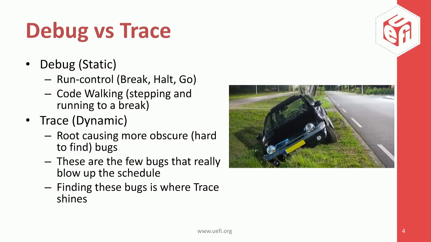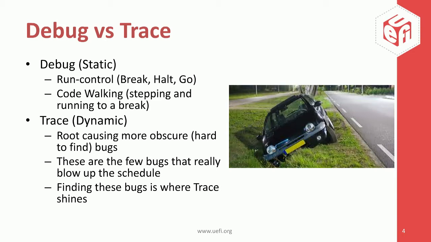If you actually want to look backwards in time, do a more dynamic aspect of debug, then you use trace. Trace is the mechanism that you bring into play when you're working on very obscure, intermittent, very difficult to diagnose or replicate kinds of bugs. Those are the ones, of course, that have the greatest schedule impact and sometimes stay around on the platform for long periods of time, just because sometimes tools are not available to give insight into both the code execution and events happening on concurrent engines within the platform at that time. So finding these types of bugs is where trace shines.